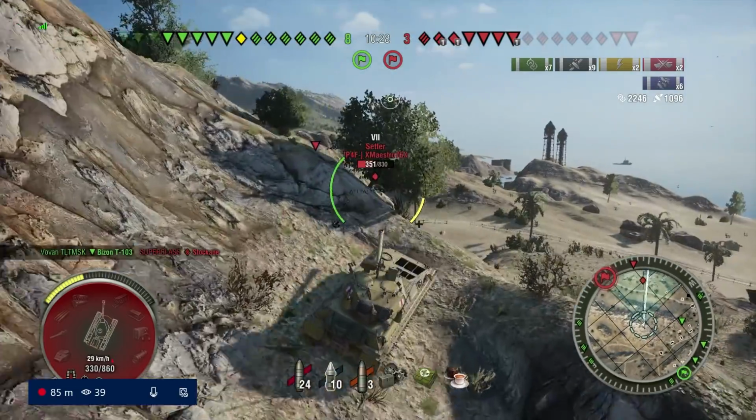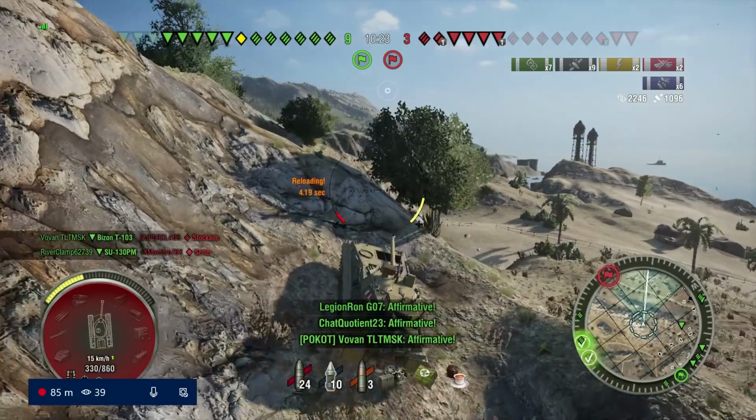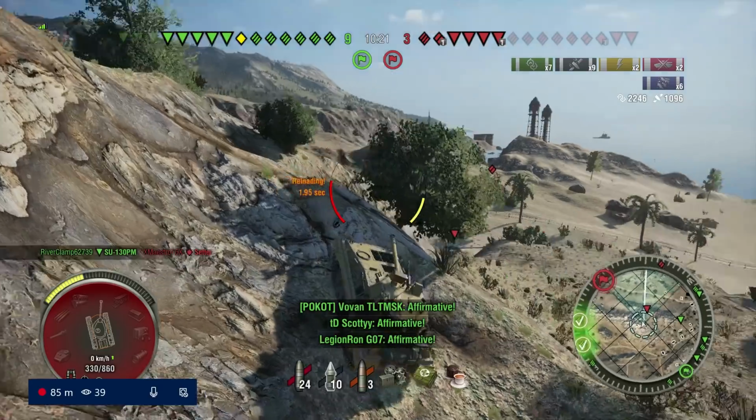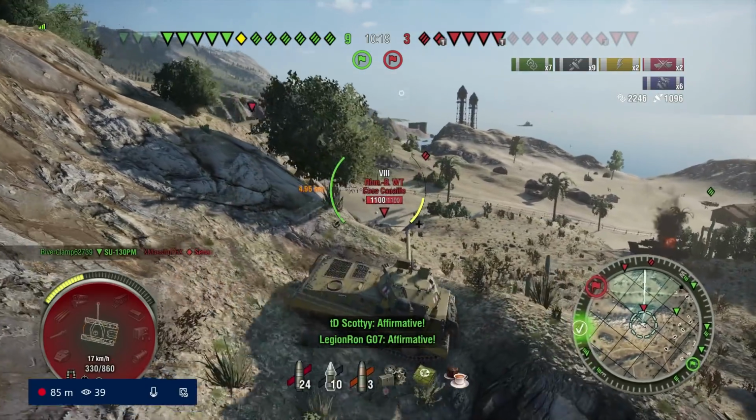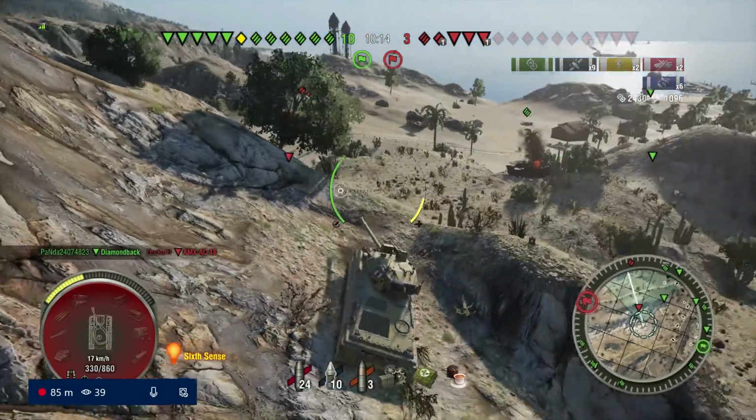The other ones just have kind of standard AP rounds. Which is a little disappointing. It would be nice if these got HESH rounds all the way up to the tier 10, but they don't. And the pen drops back down to like 45, 42 on the tier 8, I believe. So kind of keep that in mind.